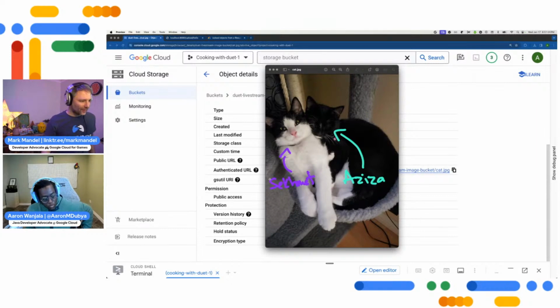So yeah, what do you think, Mark? This was your first experience using Duet in a live coding scenario, but what was the experience like for you? This was my first experience with Duet, full stop. So that was very interesting. The thing that stood out for me was that in the IDE it had some context about what language you were using and where you were, without even thinking about it, which was kind of cool. You're just like, I'm gonna give you Java because you're writing Java, and I can tell you're doing some Spring stuff, so I'm gonna give you some Spring answers.